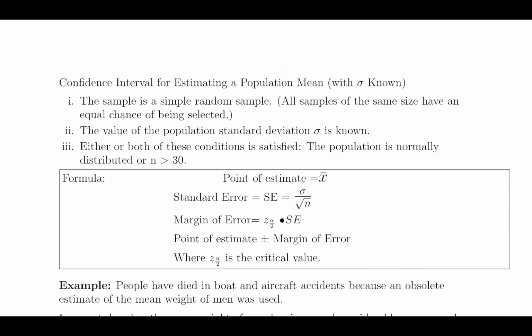So here's the new formula for calculating the confidence interval when sigma is known. For the standard error, instead of s, we put sigma. And for the margin of error, instead of having the t distribution, we have the z distribution. So you just have to know that if we know the standard deviation of the population, instead of using the t distribution, we're going to be using the z distribution. Any questions so far about that change in the formula?